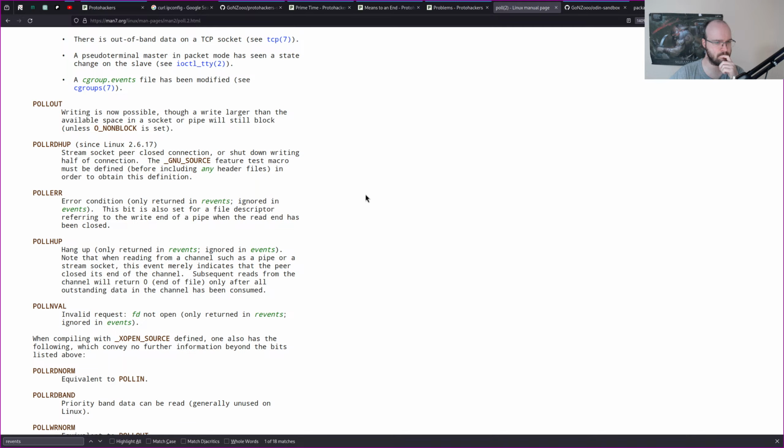Fix: remove connections on client close. By the way, in many of these cases, you'll find that people instead say peer here. That's because you have host and peer, which is server and client. So if you have ever seen like peer closed connection and so on, that is basically what's going on. But this host and peer is relative to us effectively. We are essentially the host, they are the peer.